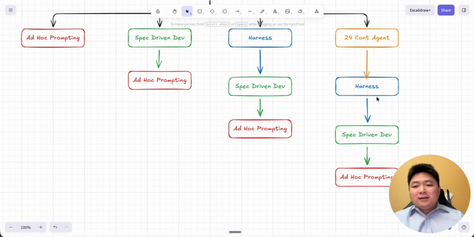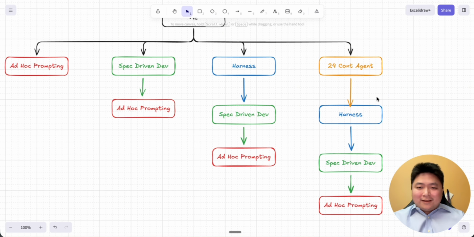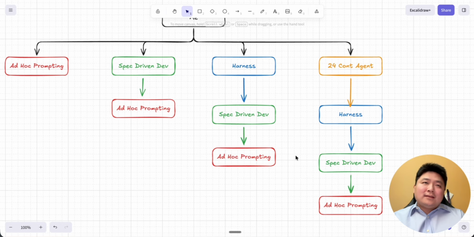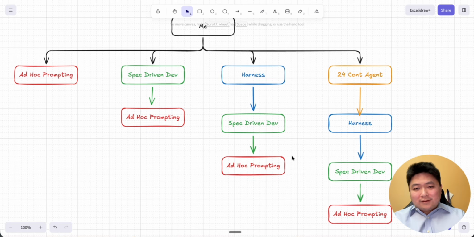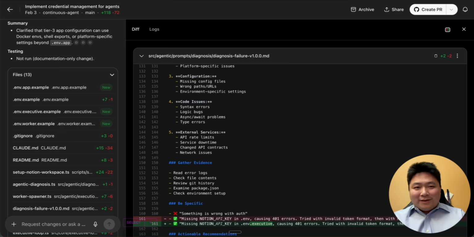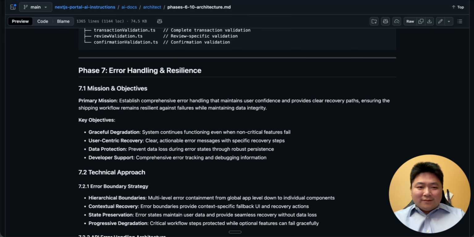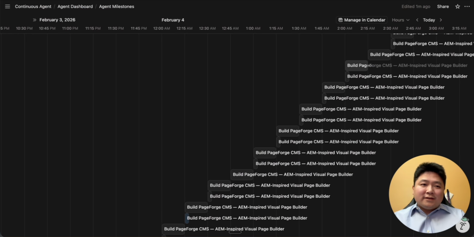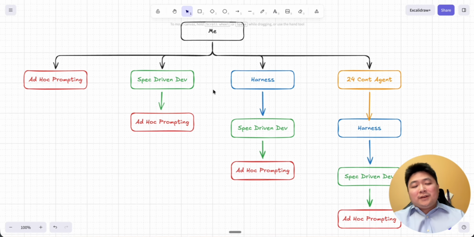So one of my biggest takeaways from doing all these things is that there are common elements within all this. And it's really important to figure out, cleverly and architecturally, how you reuse. From me rambling to specs to harnesses to continuous running agents, they could all be reusing the same thing.